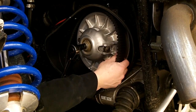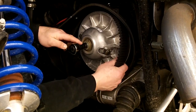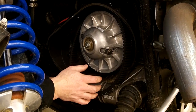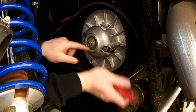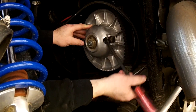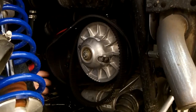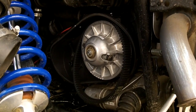Sometimes you can hold them by hand. Let's see if I can do it here. From spinning it, you can just loosen them up. This one we kind of broke loose just to show the video a little bit quicker. Otherwise, again, being careful you don't damage that. You can stick a screwdriver in here, and that'll help keep it from spinning and moving around. Or if you got a buddy there that can help you hold things, that's the easiest way to do it.